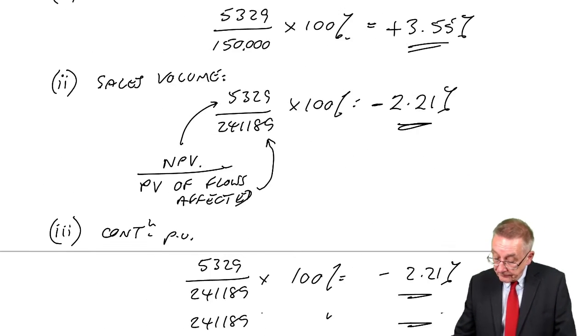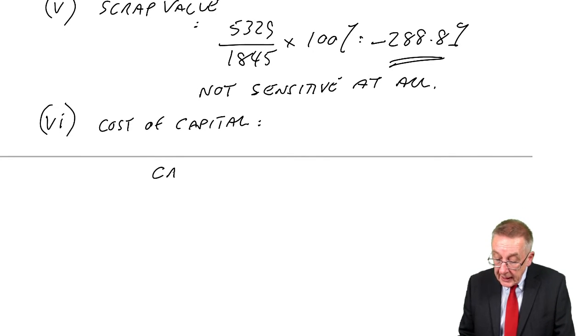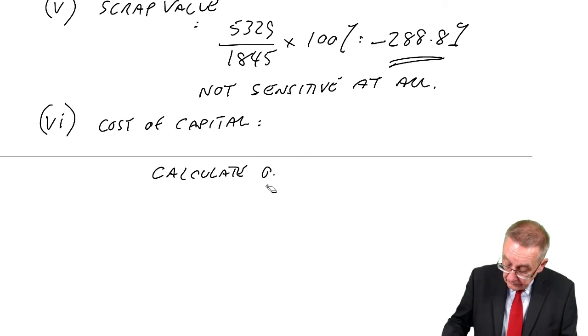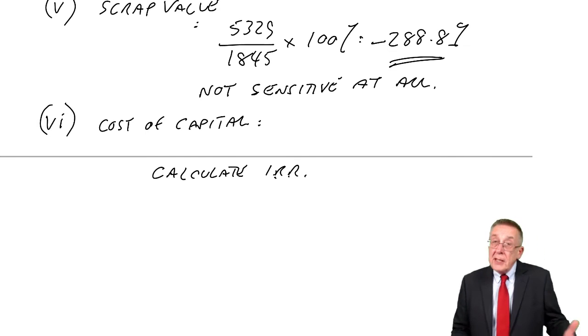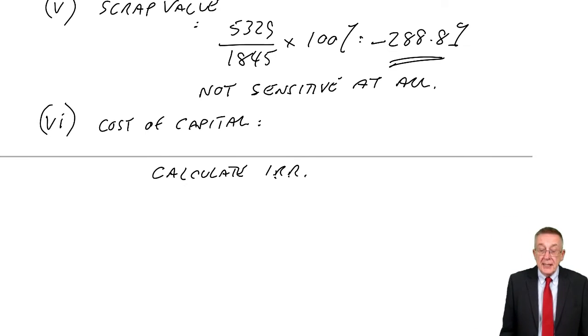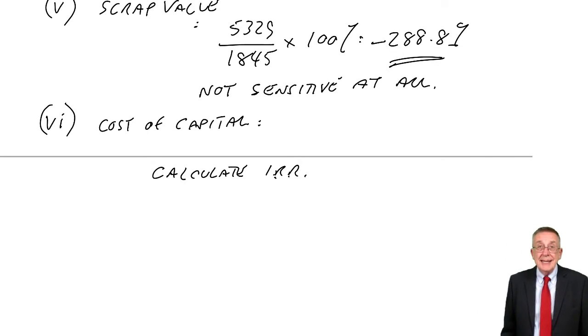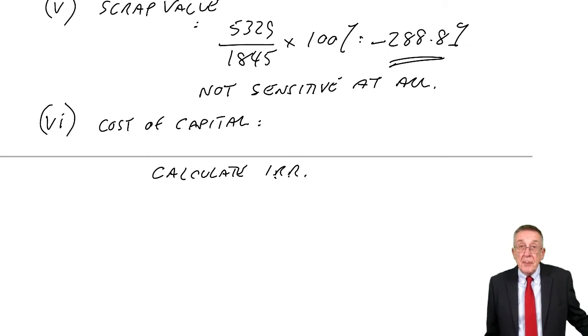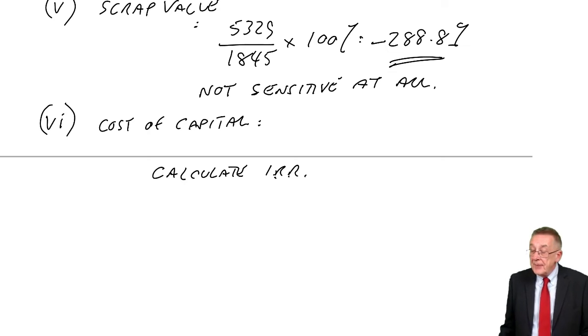And so, this is the one that's different. We'd have to calculate the internal rate of return. Now, I spent enough time in an earlier chapter calculating it. You'll remember 2 guesses and approximate. I am not going to go through calculating it here. There is an answer at the back, but do it yourself and then check the answer.